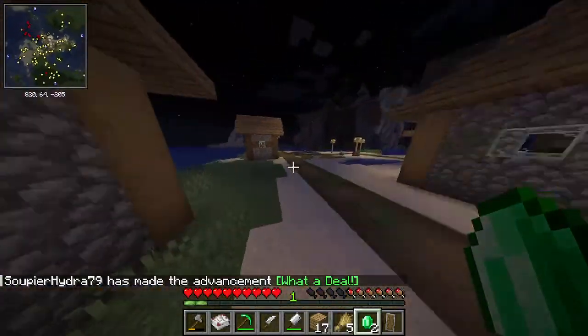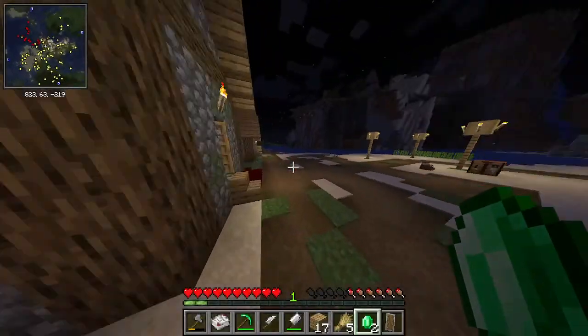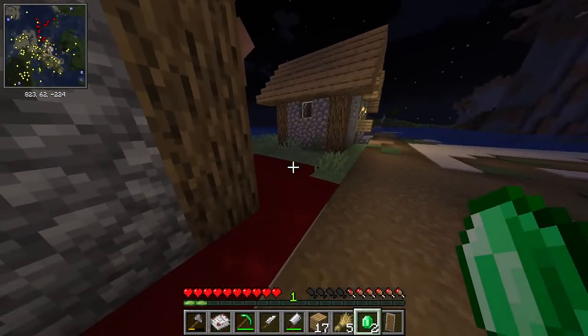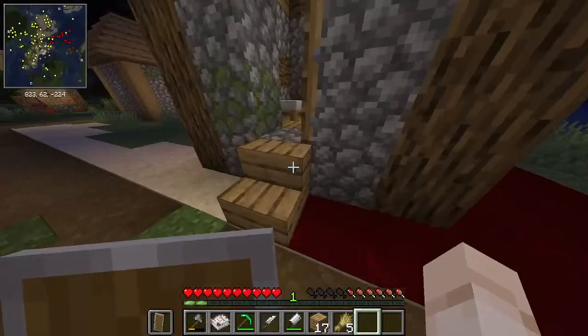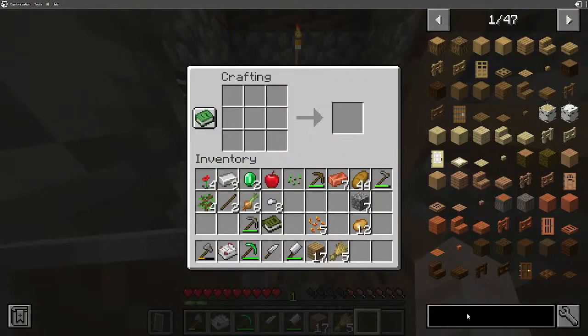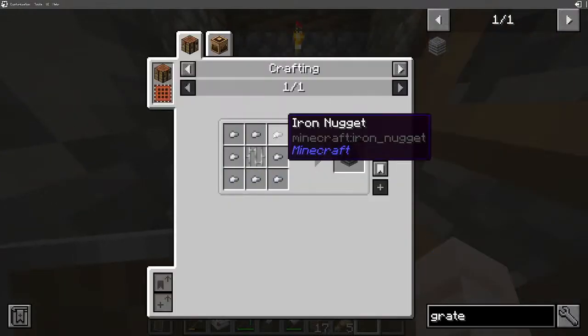What do people use this for? You know what I mean? Do people buy this and play survival? Is that what they do? I don't know. Zombie! Oh, they're fast. Okay, that's fun at least. At least they're fast. What do I need for it?